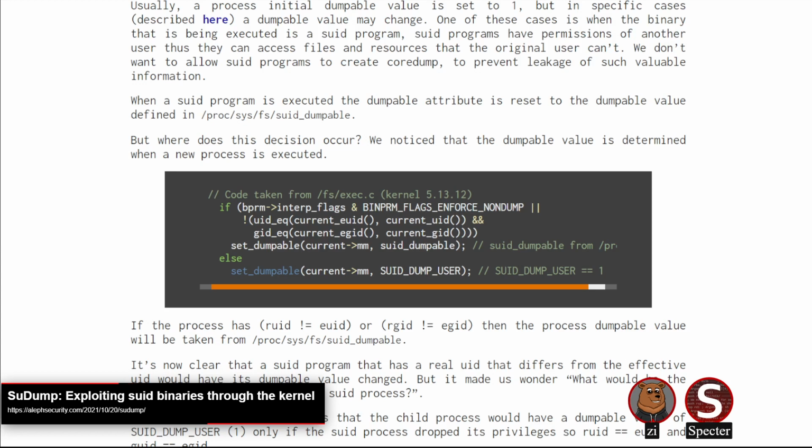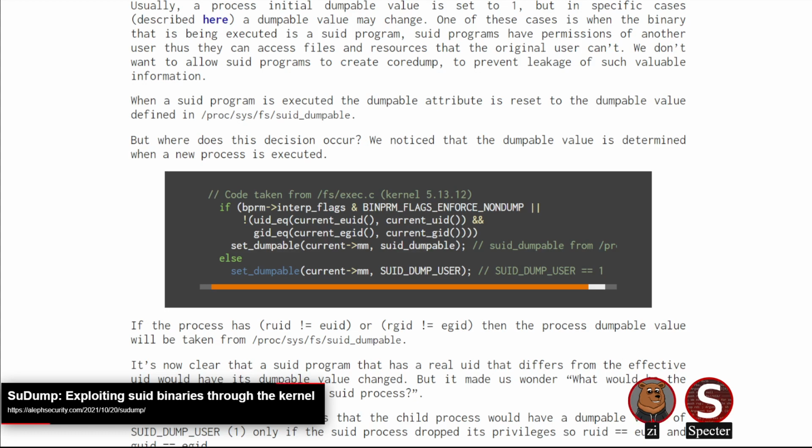Oh, go ahead. I believe the problem there is that they should have been using the set sid safe core dump value instead of just setting it to 1 as dumpable. They're not totally clear on that, or on what they think the patch should be, because if the core pattern was an absolute safe directory, then this attack wouldn't work, right? That would be enforced by the suid safe value. So that's what I believe the bug is here, just the way I'm reading it: they're setting it to the dumpable value, not to the suid safe dumpable value.